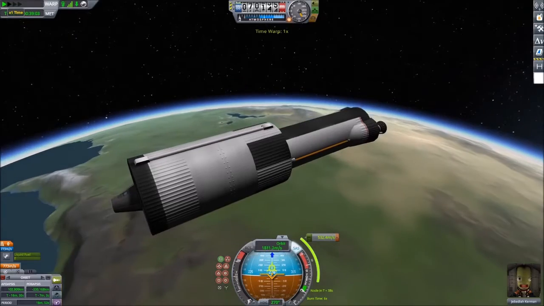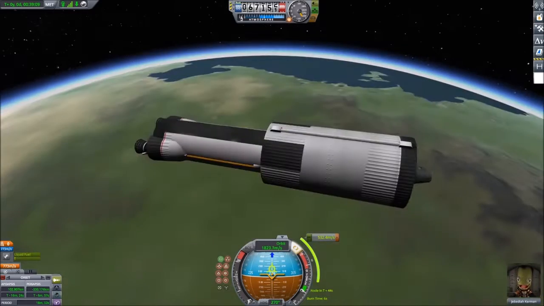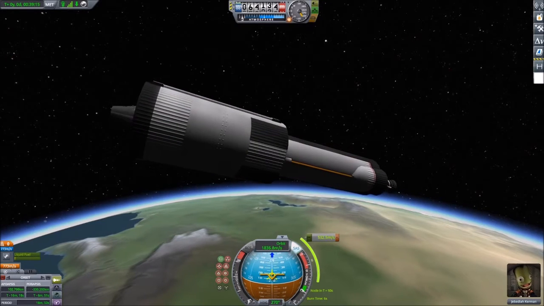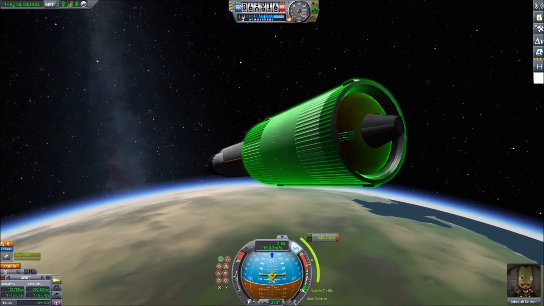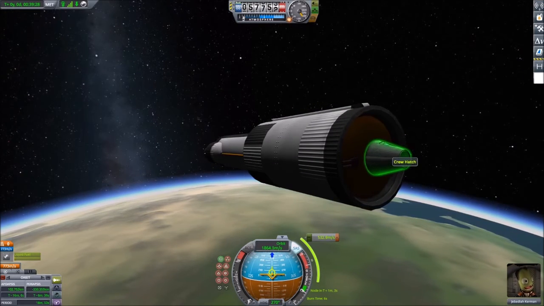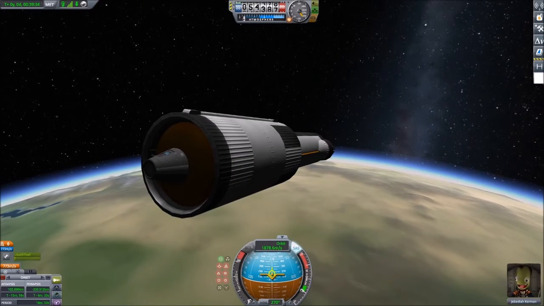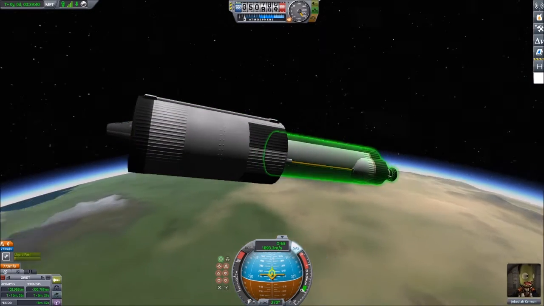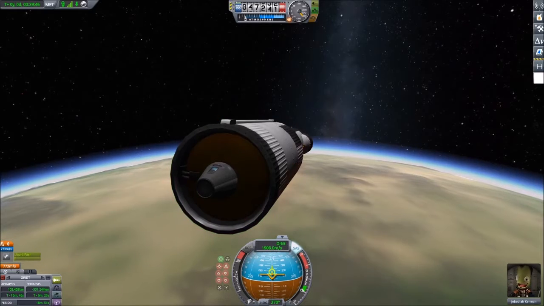Anyway, if I time warp, I have to point the rocket in just the right way. Have to be very, very careful. Let's just get rid of this because we don't need it anymore. Okay. So this rocket, our free part rocket, because each time you use this, each thing highlighted is a different part, so it's free parts.